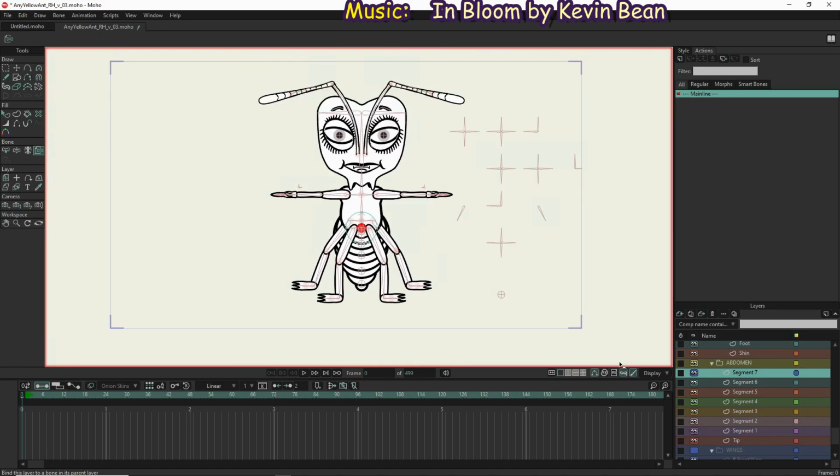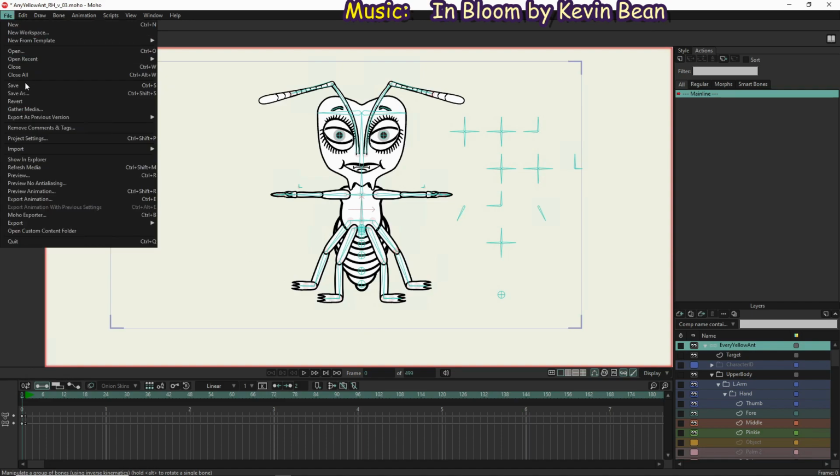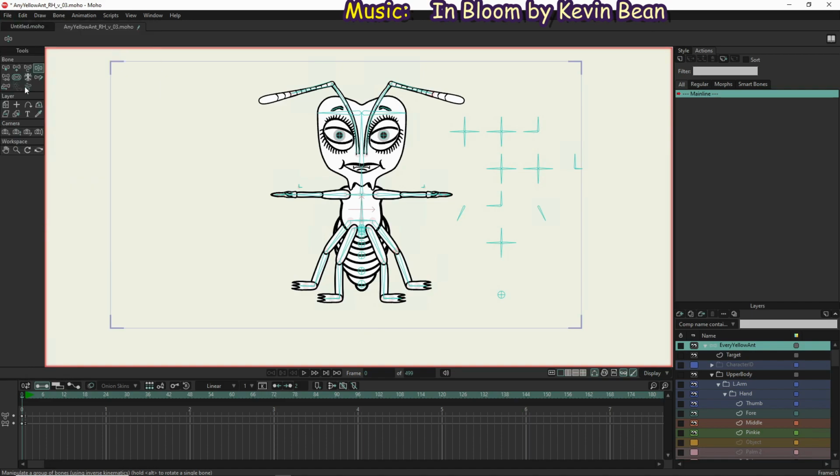Let's double check the entire character. So let's go all the way to the bone layer. And let's save it before anything else happens. So we're still on 3. So now we're just going to hide the targets. We don't need those anymore.